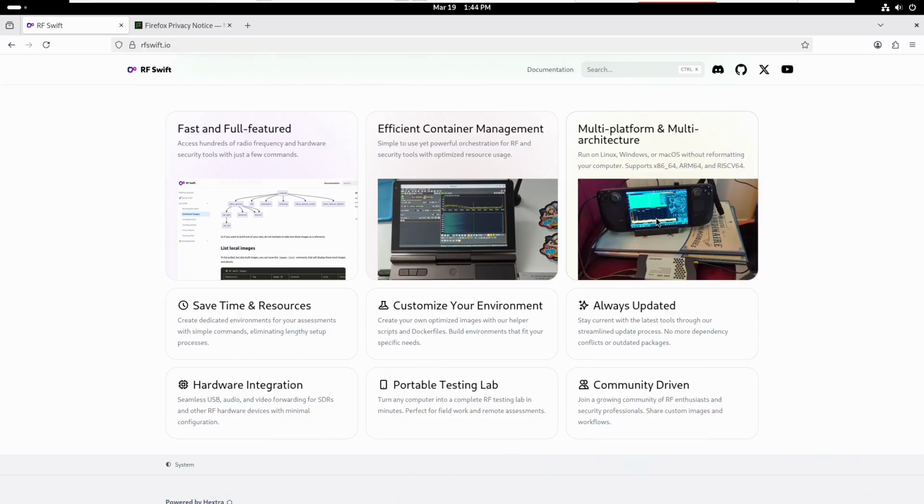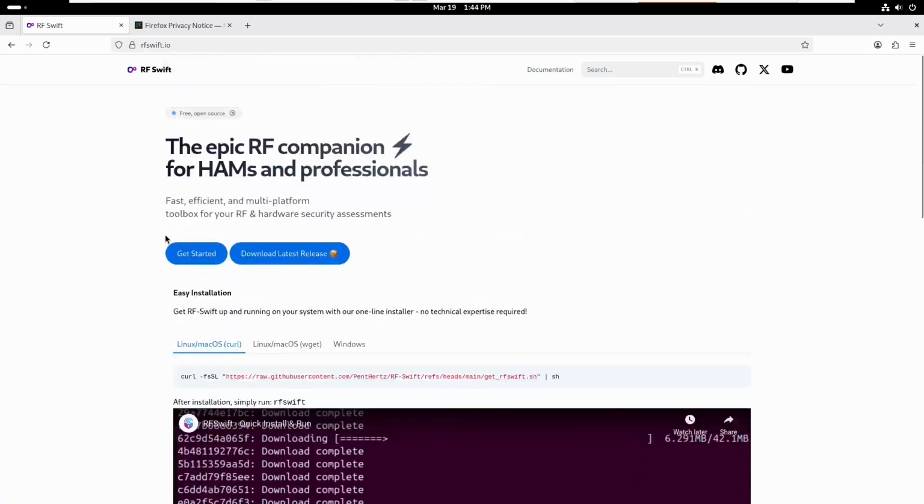You have also RISC-V 64. You have also x86 64. You can choose the OS and also the architecture. We use most of the commonly used architectures, except the RISC-V 64, because that one was just for fun, but also to prepare ourselves for some tools for RISC-V 64 after. But yeah, you can also use that on the Steam Deck, which is quite fun. And if we want to install it, there's a very, very easy quick installer here.